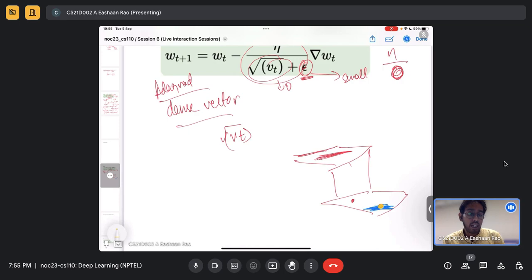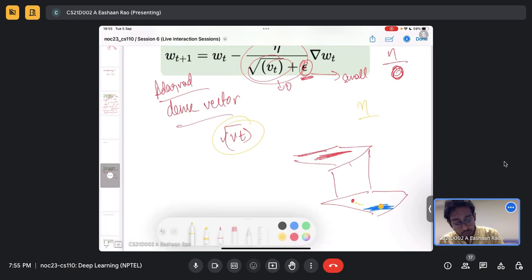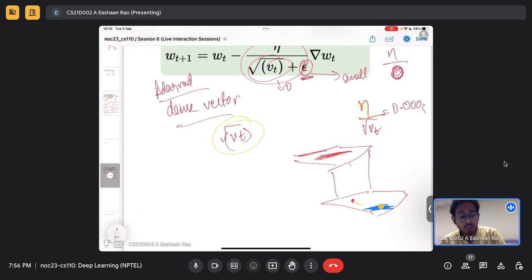Since I have a dense vector, I will start slowly moving toward this direction. But since my Wt will become so big, my learning rate with respect to the square root of Wt will become close to 0.00005, something like that. Let's assume like this, which is equivalent to 0, right?